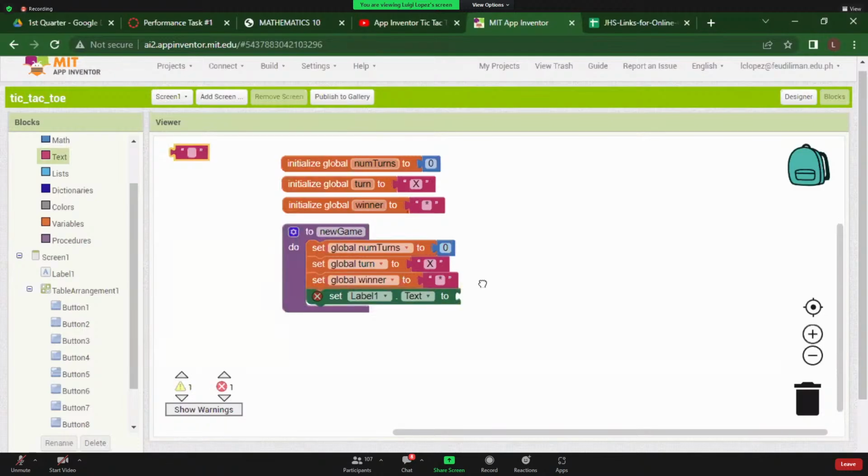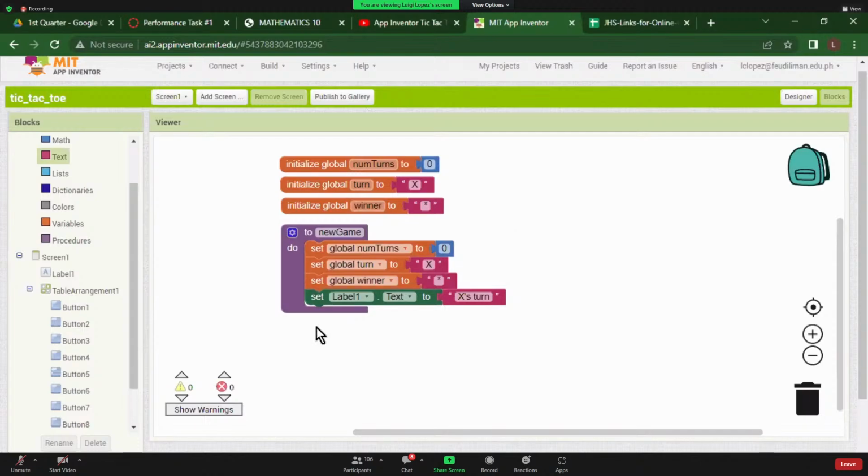So let's have, so we will change it to X turn. So it will become the turn of the X. Ayan. So we have X as turn.